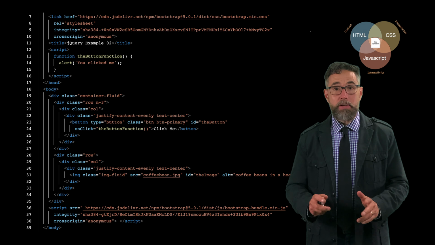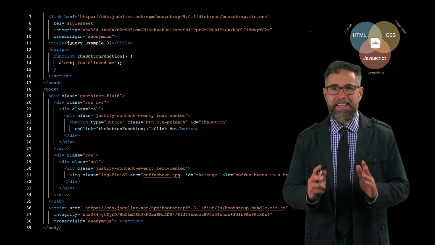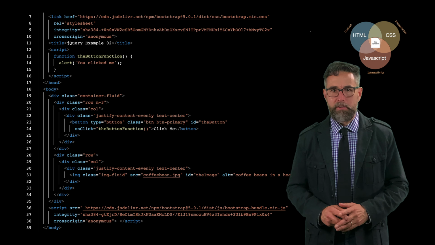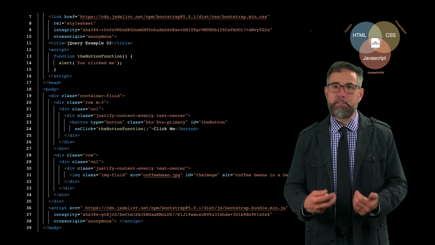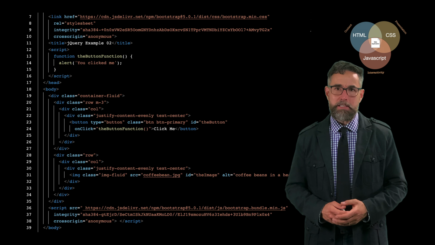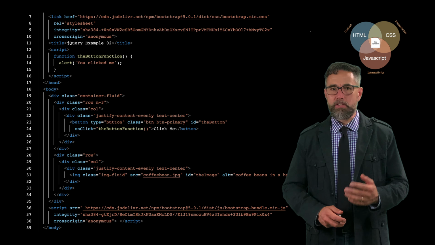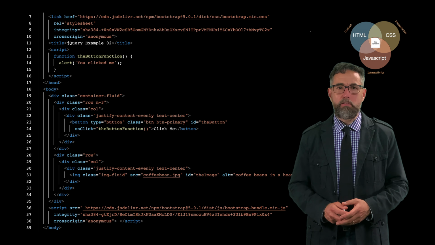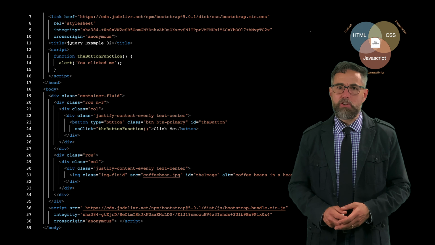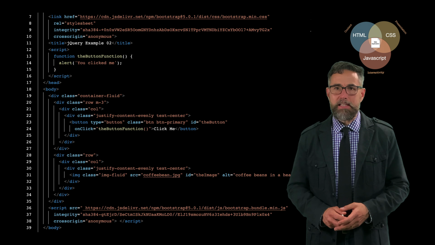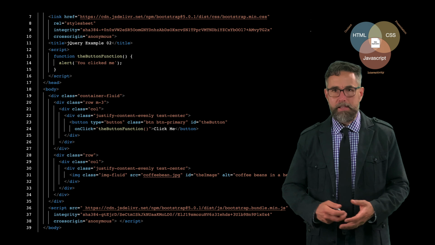That's fine, but we also have to provide that function. And notably, we have to be very careful of how we spell it. We've got to get all the characters right, the spelling right, and the capitalization right. And we have to define it somewhere. In this example, I'm defining it in an inline script tag. Just like you can have inline CSS, you can also have inline script. And that's located here at the top at line 12 and going down to line 16. What you see here is that the button function causes a web page alert to pop up with the text, "You clicked me."